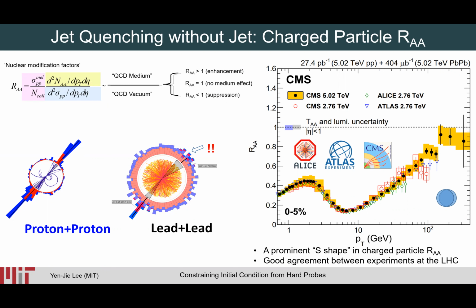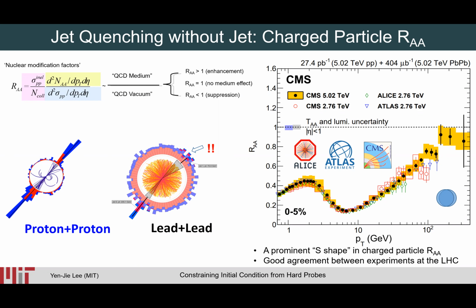collision, you can see that initially the transverse momentum is conserved, right? So therefore you have back-to-back jets, while in the lead-lead collision from the event display, you only have one high ET jet. The other jet is somehow quenched and becomes energy flow over a wide range of phase space.